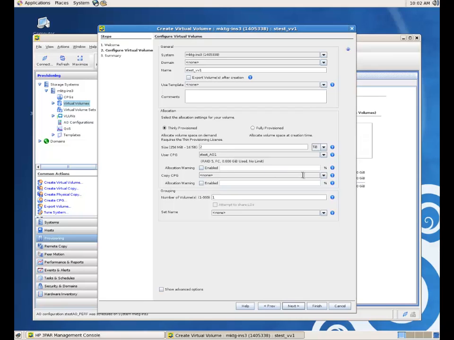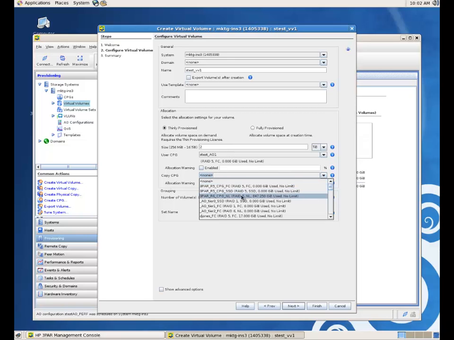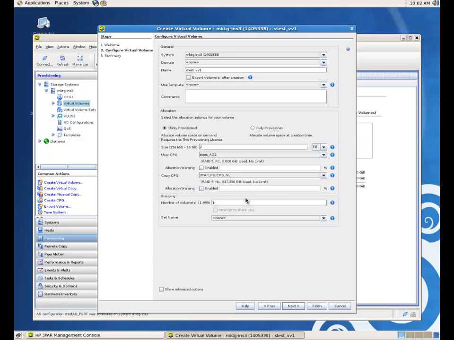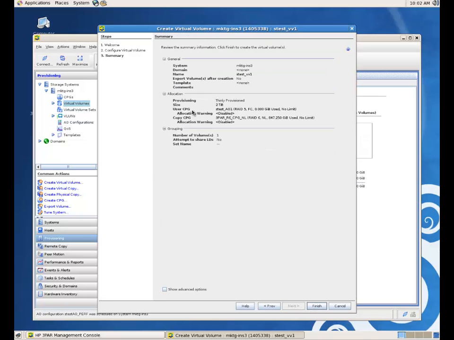Now, I may take snapshots of this particular data store. All right, so I don't want to associate my snapshots to the same CPG, because as they take snaps and get updated, stuff like that, I don't want that part of the calculation. So all of my snapshot space, I'm going to put in nearline RAID 6 in a different CPG somewhere else on the frame. All right, so the only thing that's going to be associated to the policy are those two CPGs that I created.